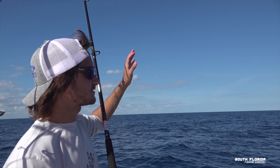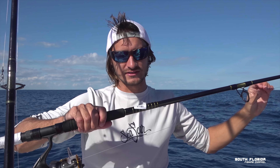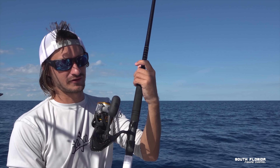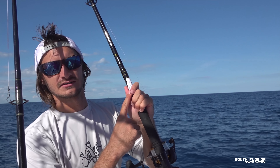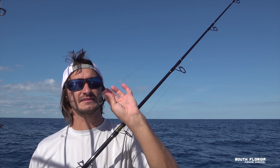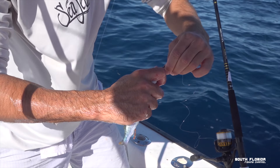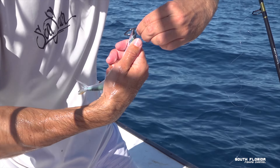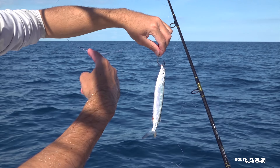We are out in 190 feet of water. I just put the chum bag out and threw one live ballyhoo out. We're gonna throw a second live ballyhoo on my new sailfish rod — this rod is so new it still has the price tag on it. Get the BG 5000 combo — I paid $140 at West Marine. It's got 30-pound mono going to 6 feet of 60-pound fluorocarbon leader straight to a circle hook. We'll pop the nose off a ballyhoo and hook it right in the lower lip, then chuck it out in the chum slick.